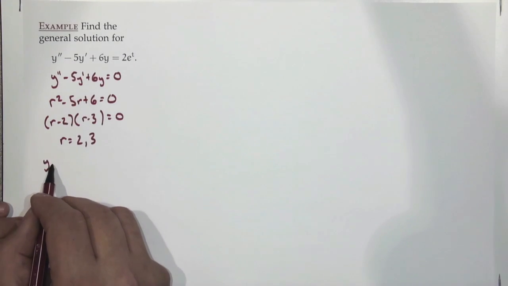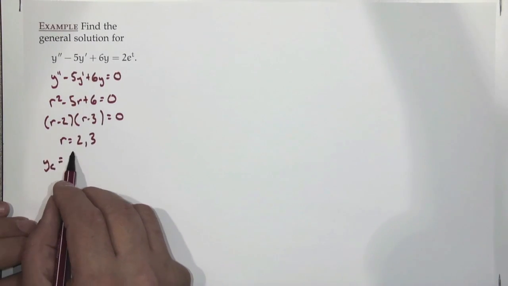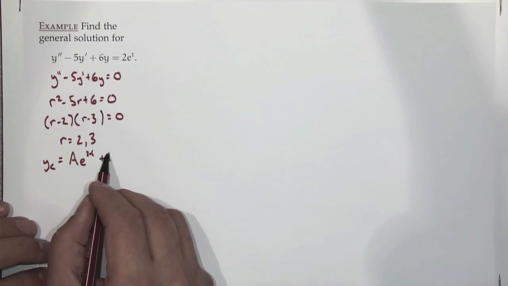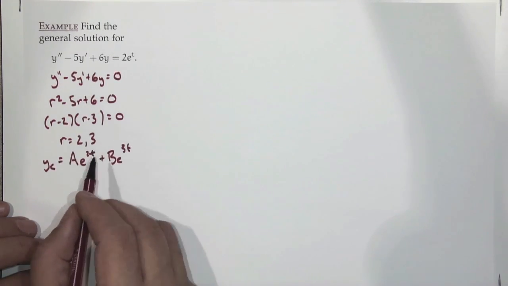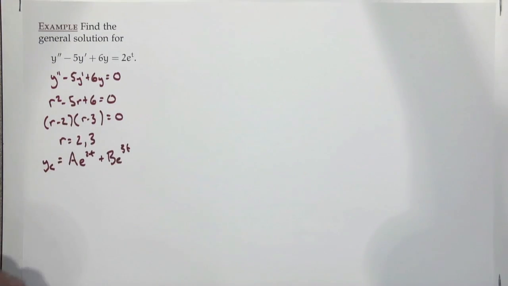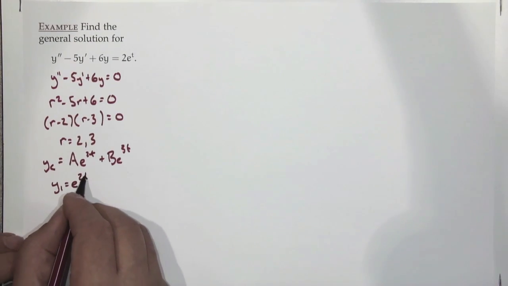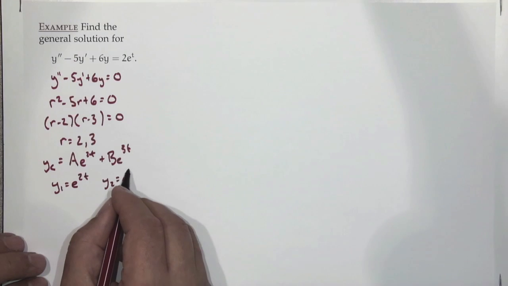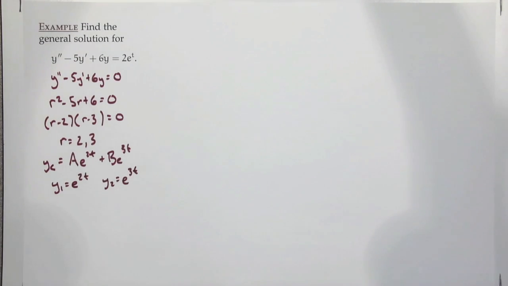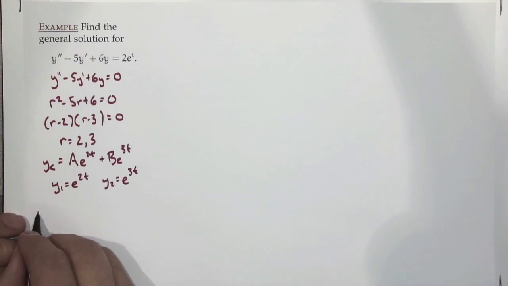So our general solution to the homogeneous part is some constant e to the 2t plus some constant e to the 3t. And the reason we use t's is because there's t's involved in that right-hand side. Okay, so we just pick y1 equals e to the 2t, y2 equals e to the 3t. The only thing that happens if you swap your order is you get a bunch of negative signs. But everything works out, so don't stress too much about which one's the right choice. It's better just to make a choice and move on.